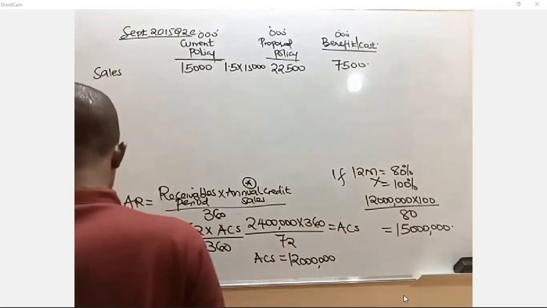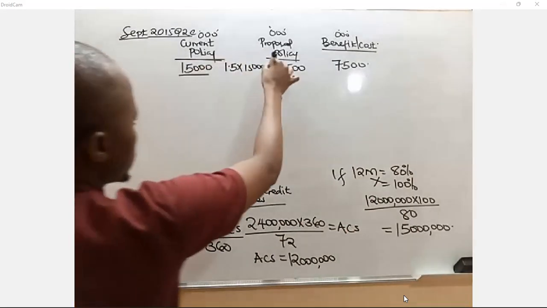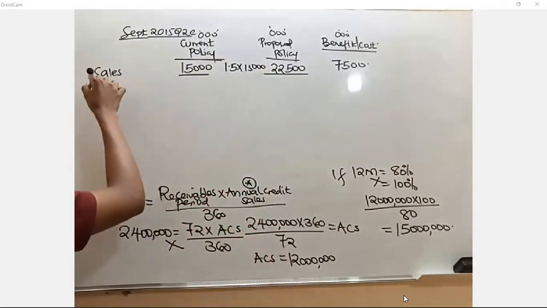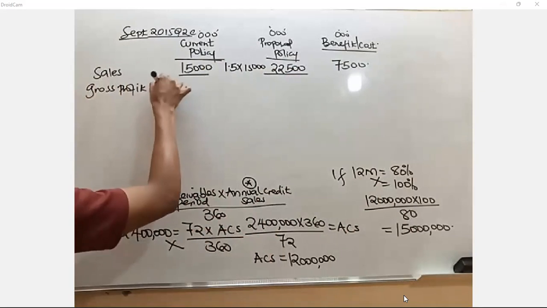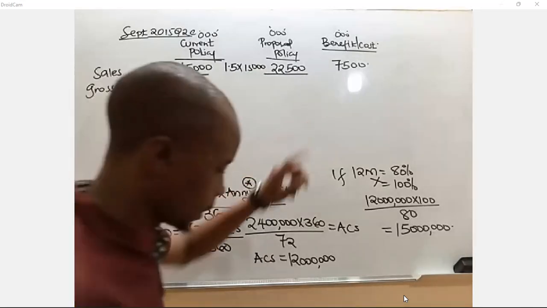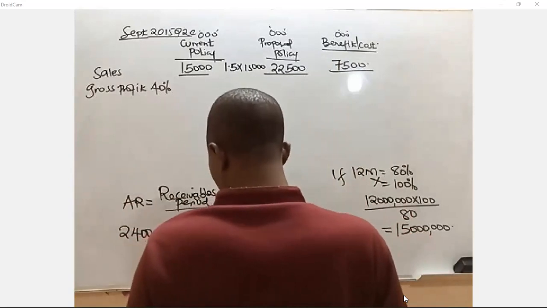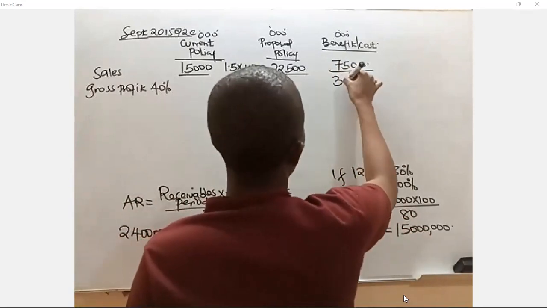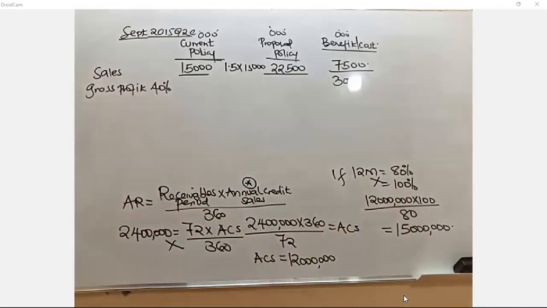Now, because these are your sales, just ask yourself, do we need a lot of information in regard to this? And we say no. Why? Because I can just get my gross profits, or contribution, from the gross margin. Our gross profit, we were given 40%. If I take 40% of our benefits here, 0.4 times 7,500, we get 3,000. Those are the gross profit.